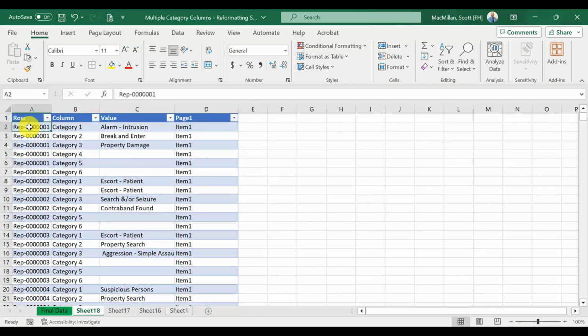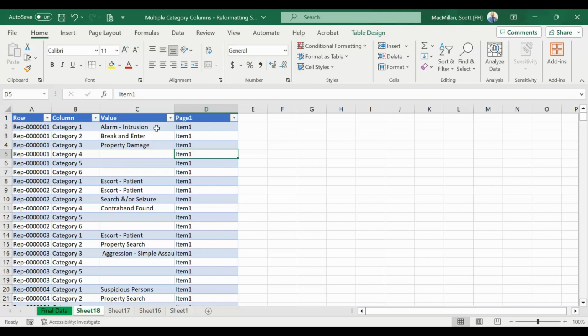So report number 1, for example, now is counted 1, 2, 3, 4, 5 times, actually 6. So each report number now has 6 different categories or rows attached to it, which is a start. It's close to where we want, but we're not quite there yet, because we don't need these blank rows, right? We only really care at the end of the day for the rows that have an actual category.